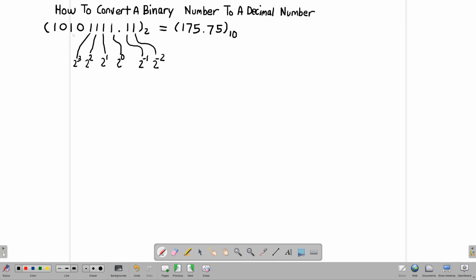So this 0 represents the 4th position. So that means this 1 here represents the 5th position, 2 to the 5th. The next 0 represents the 6th position here. Since it's turned off, we're not going to consider it. And the 7th position is turned on, so we will consider it in our computation. So all we have to do is add all the values up.